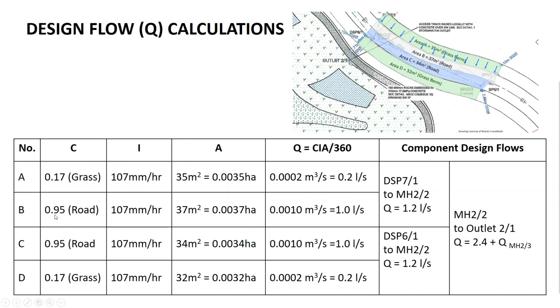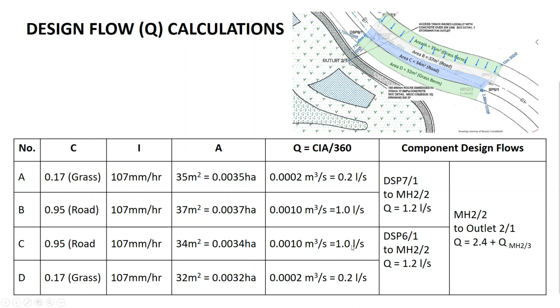Once again, there's a different C value because it's a road, which is impermeable. With the rain falling on the grass, 83% is going to soak into the ground and 17% is going to flow. On the road, 95% is going to flow to the display pit, and only 5% is probably going to evaporate into the air. Once again, we do it for both sides and add them together. They both contribute, so we end up with a Q of 1.2 liters per second. I know those types of splay pits have a capacity of 75, so that splay pit is more than big enough to cope with that.